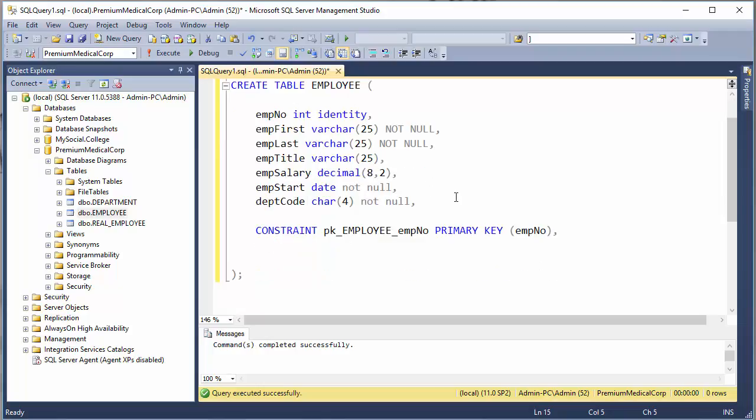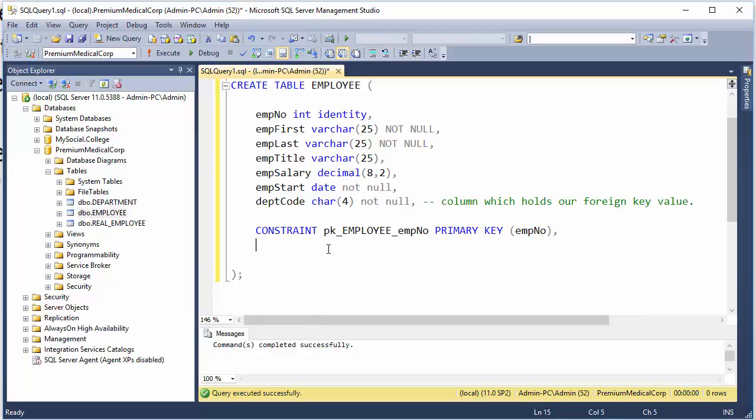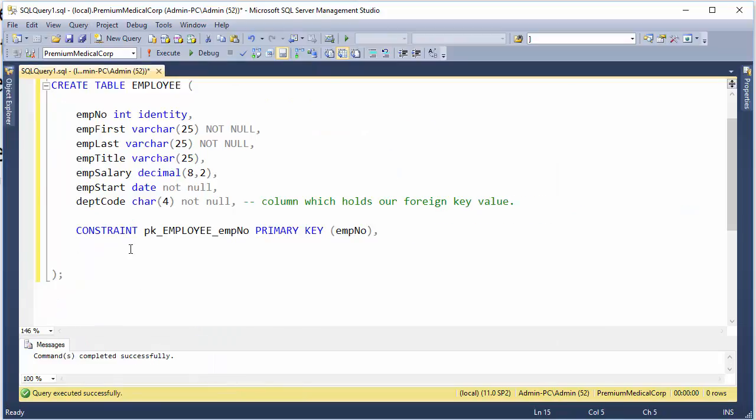Now, in addition to having the column, this is just the column which holds our foreign key value. We have to make sure that that column has valid data. I'm going to just pin this off to the side until we're finished here. And that means that we have to put another constraint on it. And this is something that the database will watch. As we are entering data into our database, it will double check that we're following our constraint rules and not allow us to insert data that doesn't follow the constraint. So that's what that's there for.